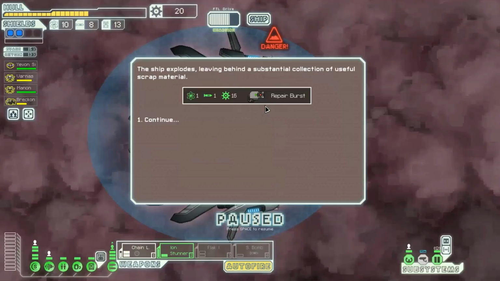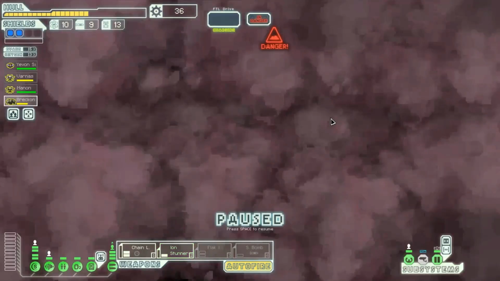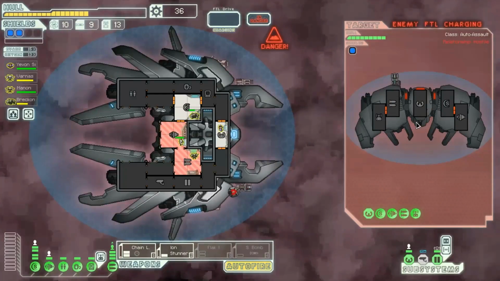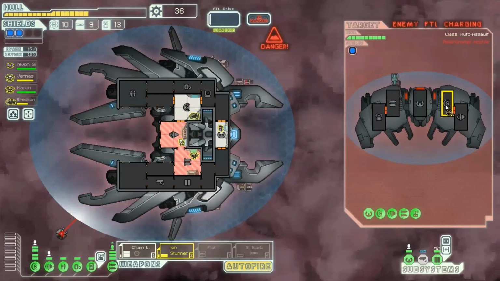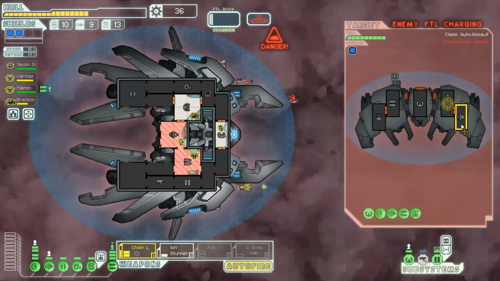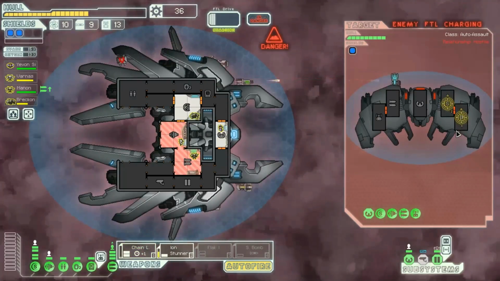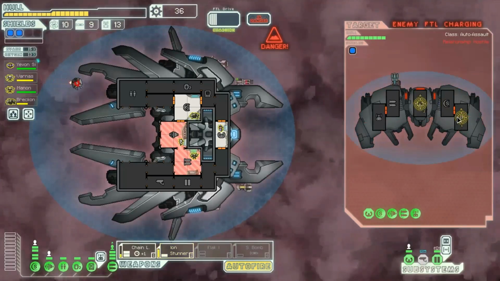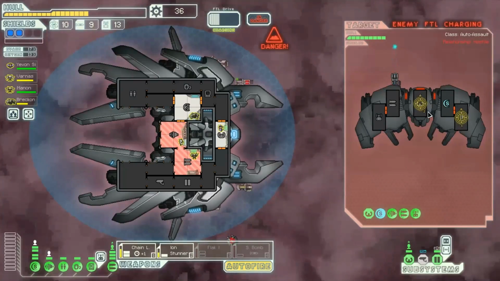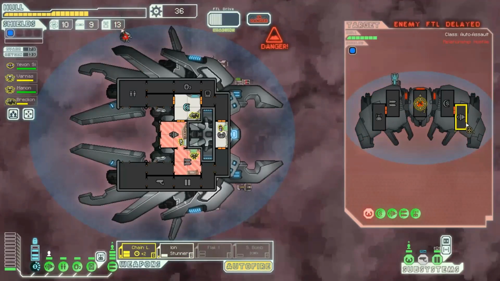Repair bursts, just more things for me to sell. Perfectly okay with that. Ow. Come on, but oh, you can't even... That would be good if you could pierce my shields, which you cannot, so... I'm going to actually specifically target the engines, if you don't mind. Did those two ion shots just hit each other? That's kind of cool. Alright, well... Go for the engines. Actually, no, go for that. Okay, and enemy FTL delayed. Perfect.